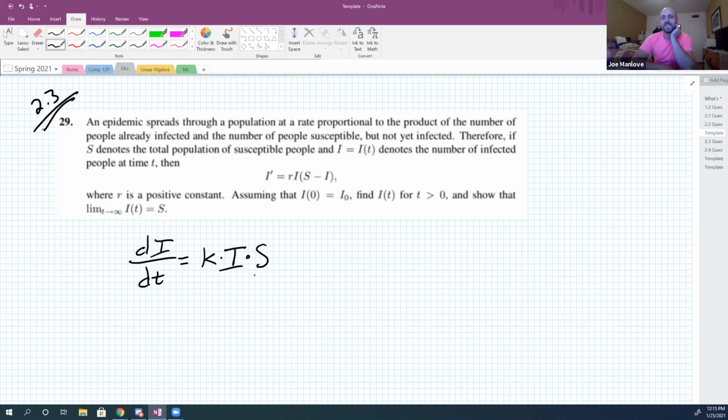Basically, it amounts to the idea that in order for you to infect someone else, if you are infected, you have to encounter them, right? And so this product is the number of possible interactions between an infected person and a susceptible person. Does that make sense? Does that kind of follow? I don't know where that interaction's occurring. This is really just assuming that the population is relatively well mixed.